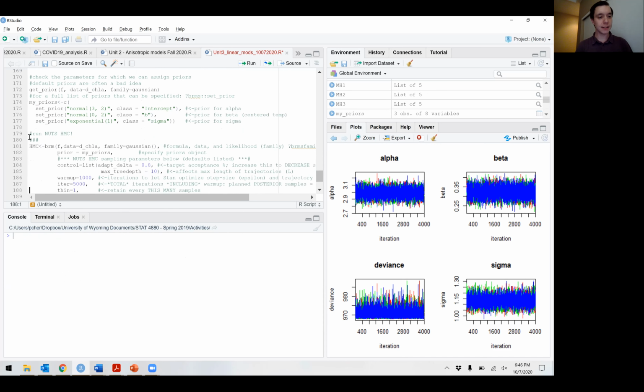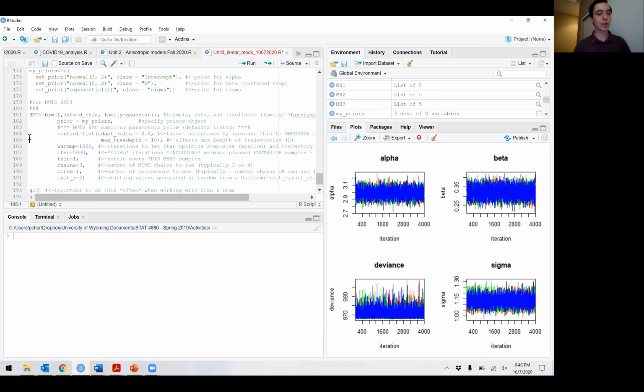Now it's time to run NUTS HMC. This is a no U-turn Hamiltonian Monte Carlo. During the warm-up phase, it will optimize the length of those trajectories to make sure that we're not so short that we're basically doing the same thing as our Metropolis-Hastings, and not so long that we're going to the other side of the world and then coming back because we've hit that other wall.